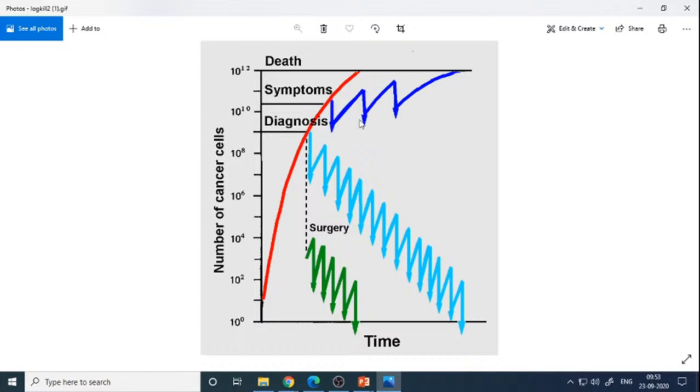And see, the frequency of the dose is not very high, the dose interval is widely spaced apart. So if the frequency is low and the interval is high and the dose is also low, in that case what happens is temporarily there will be reduction in the number of cells, but the number of cells will again go back. Then again you give therapy, it will come down. Then again the number of cells will go back. Then you give therapy, it comes down. And if you further delay, even before you could give the next dose, the number of cells will go to 10 power 12, at which death may happen.